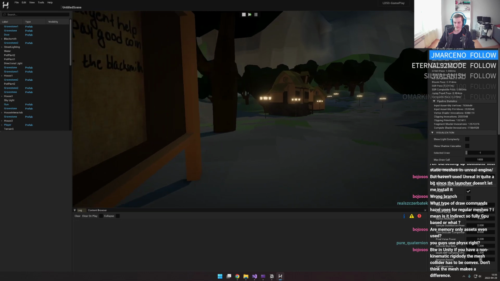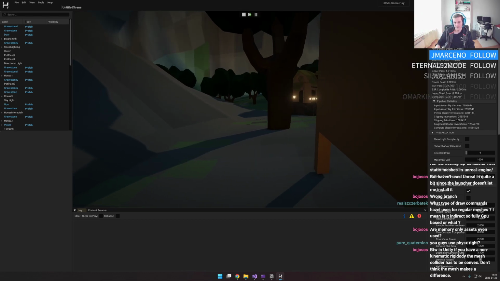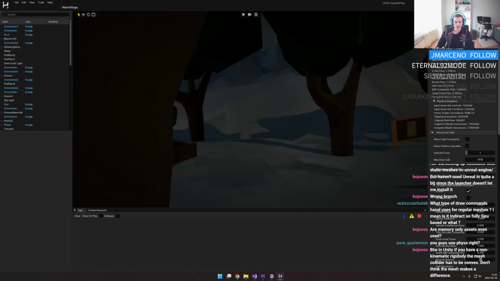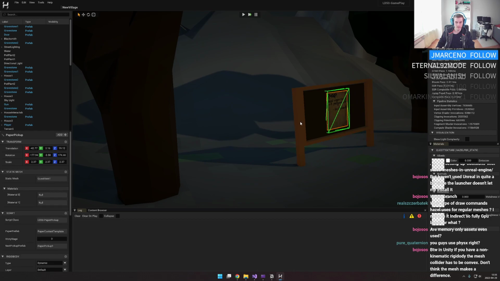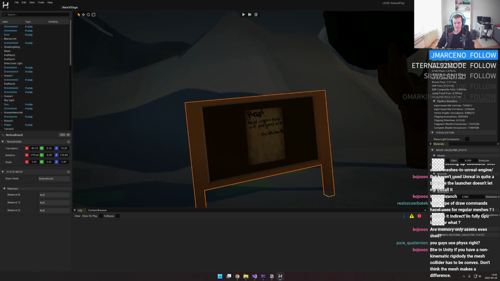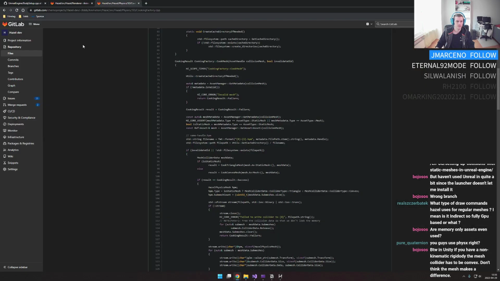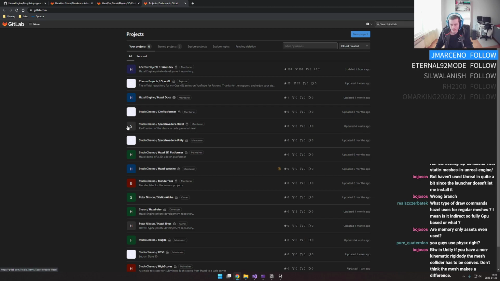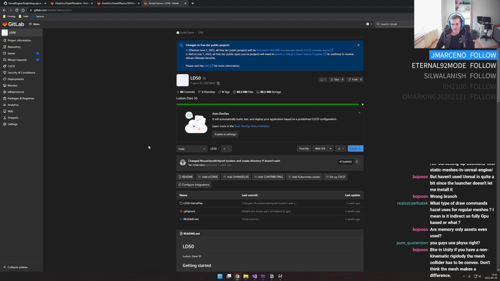By the way, in Unity, if you have a non-kinematic rigid body, the mesh collider has to be convex. Yeah, that's definitely true, because that's a limitation of physics. What's up with the collider of that board? Oh, it doesn't have one. Why does it not have one? Yeah, so the reason why a non-kinematic rigid body must have a convex mesh collider is because physics requires that.